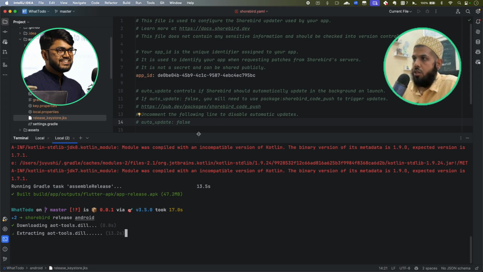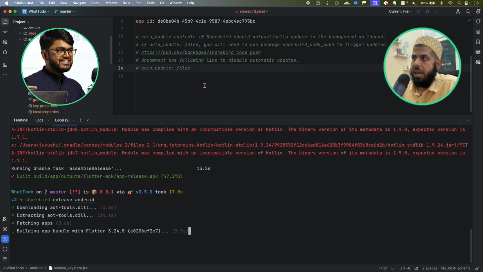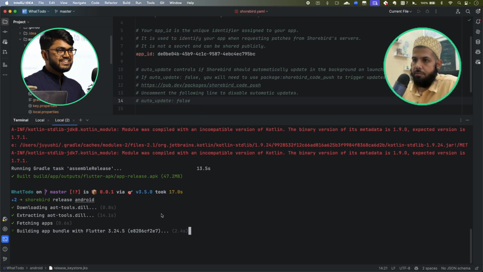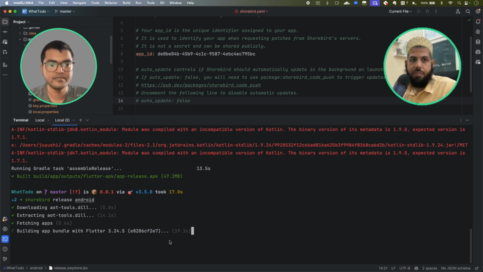So that's, I think, what should be happening. So it's building an app bundle with Flutter 3.24.5. So it's using that framework and building the APK, as I described earlier, using the fork version of Flutter and then building your APK with it. I hope I'm clear and not confusing anything.